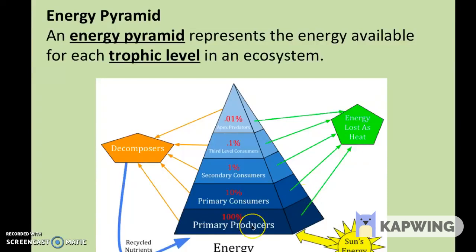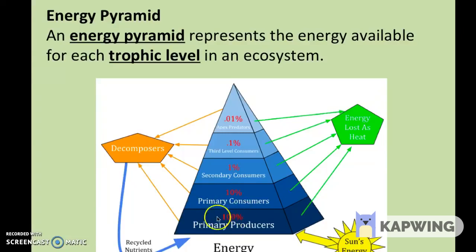So the energy is being passed up the food web, up this food pyramid, and you can see that off to the side here, it's showing that energy is lost. So energy is going to be released in a variety of ways. Energy is used by organisms for moving around, for digesting food, for doing all the things that you do every day, for thinking even. So this is the 10% rule. And this is really important because on your EOG, you'll probably have specific questions about this.